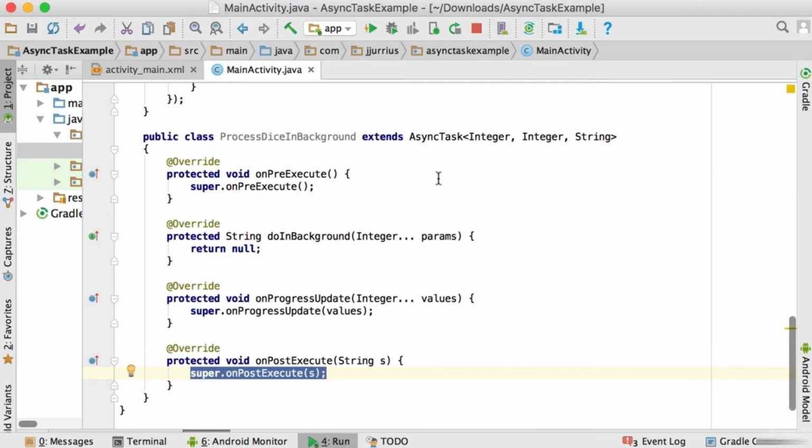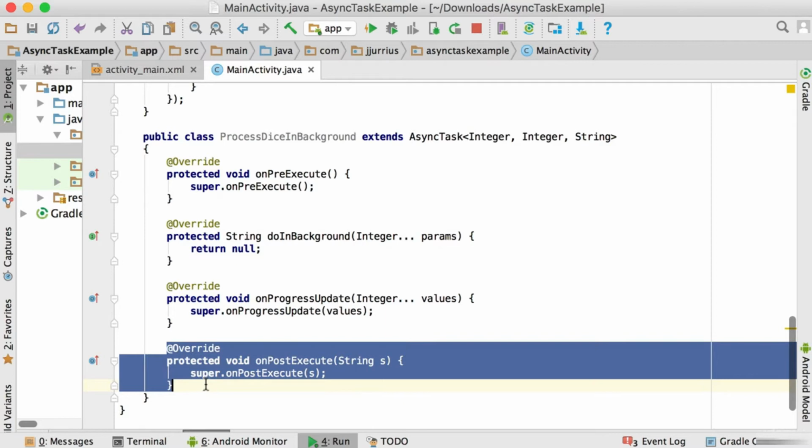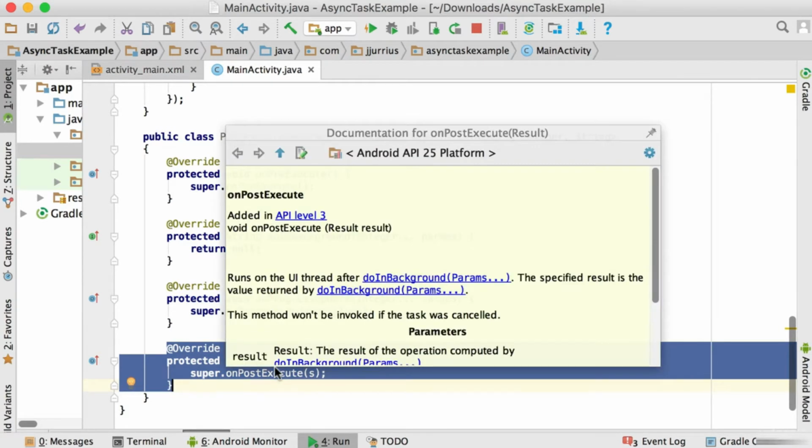So basically, when this class starts running, it goes into onPreExecute, then it goes to doInBackground, and while you're in doInBackground, you use the onProgressUpdate method to update your progress bar, and then we go into onPostExecute when we're done. So an important part to know here is that the onPreExecute and the onPostExecute methods actually run in the normal user interface thread, which means it's not in the background.